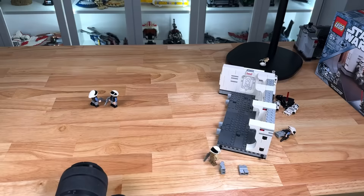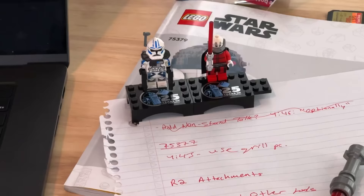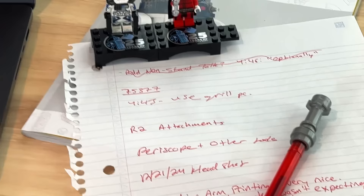I just got done with this, and now I'm writing out the good, the bad, and the ugly so that everyone can be upset with me for just saying the truth about what's good and bad about a figure. It don't matter how many times the haters call me names — I'm not going to stop. Lego Star Wars needs to make better clone troopers. They are in a terrible place.